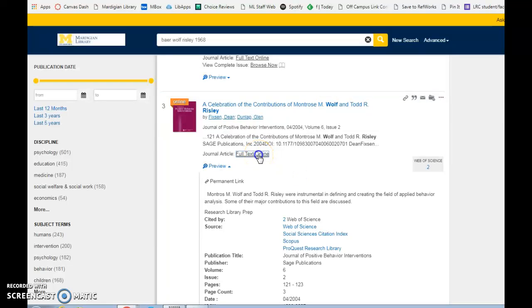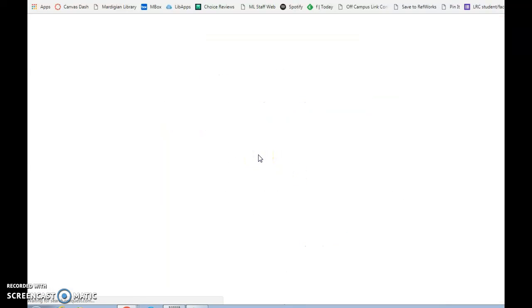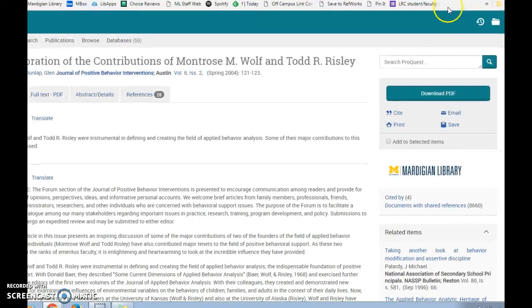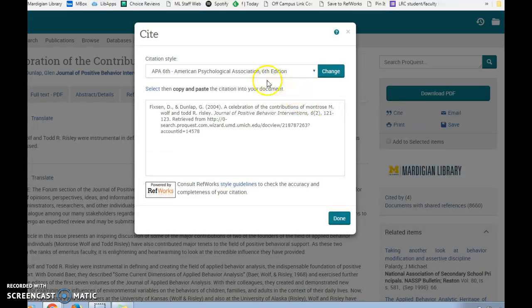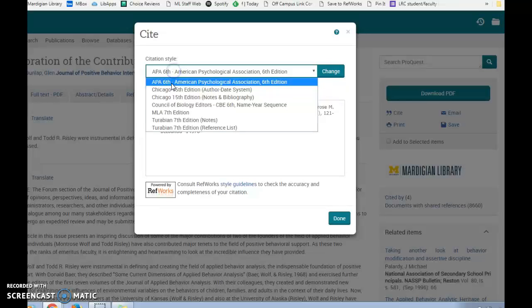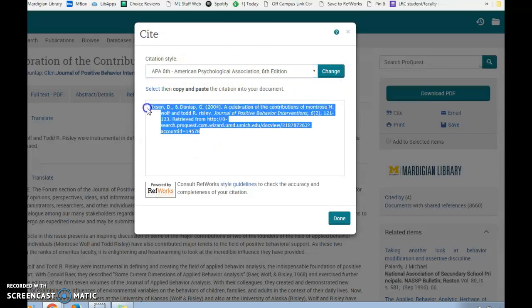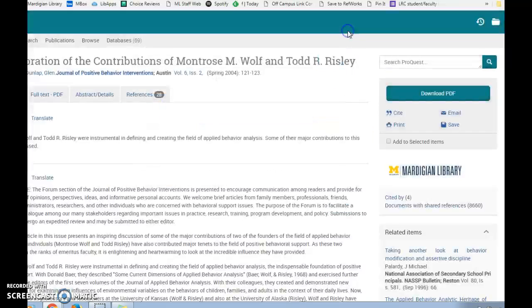And by the way, full text online. So if I click on that, I get to see the full text, and I'm going to slide this over once again so you can see that there is a download PDF right here, and that I can also grab the citation for this article. I want to make sure that I am in APA 6th edition, and if not, I want to switch this and click change so that it actually is the right format for APA. And then I can copy and paste this to wherever I need it. Very cool. All right, so I kind of like this one.